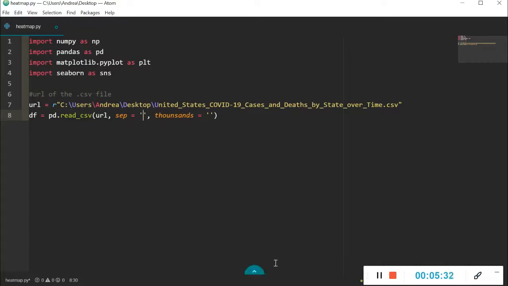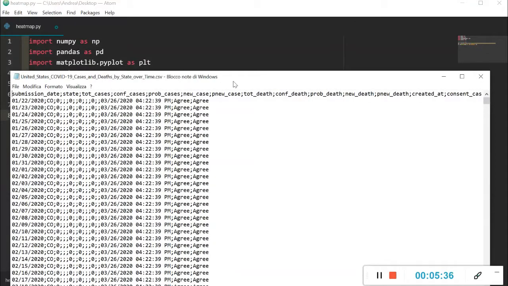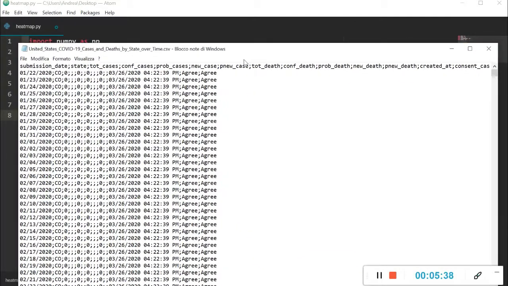So this is the file, the CSV file that we are going to process. As you can see, there's a header, and the different elements of the header are separated by a semicolon, and also the different values of each column are separated by a semicolon.